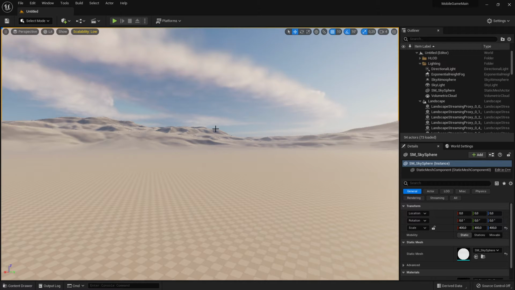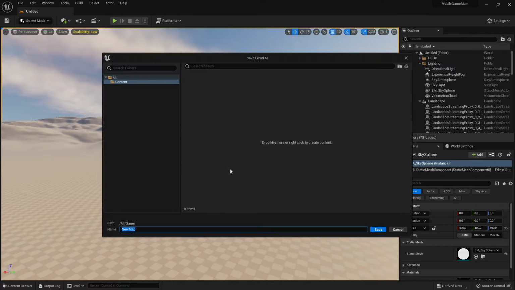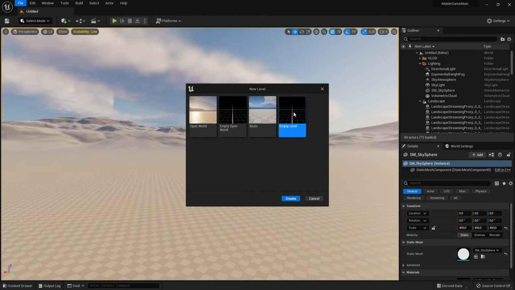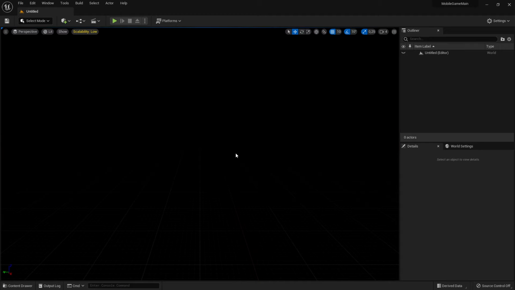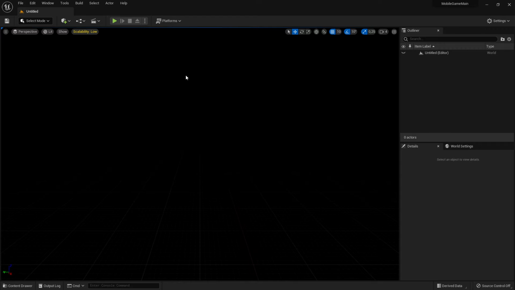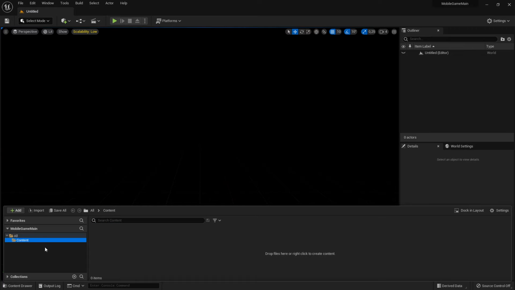And here I just created a blank project. But you see it is not even blank, but careful, this is just the start screen. If you press save here, for example, it would ask to save all that is in the outliner. You don't have to, you can just go to file, new level, empty level, create empty, and then save this instead. Of course, you would have to set up all kinds of stuff here as well, for example your source control, but you can see it's very easy. I think I can set this up here, but before I set something up, let me create a map, because right now our content is empty, and that's very good.